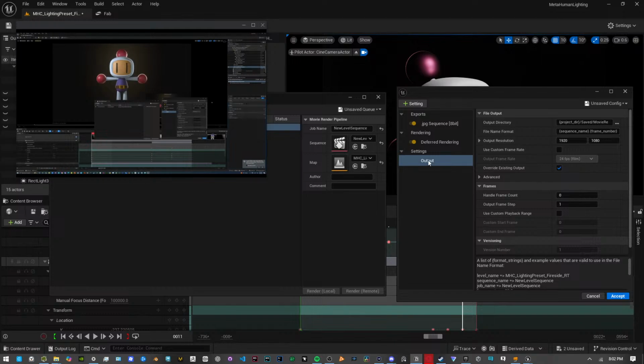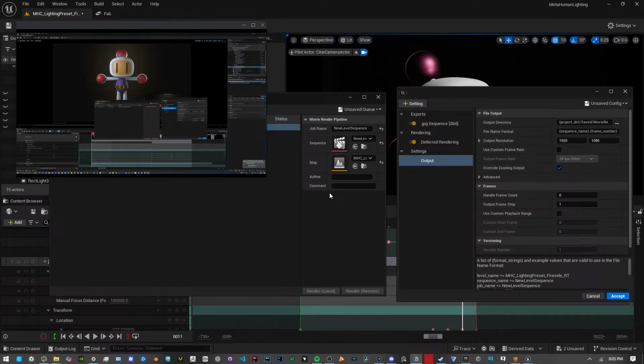Now, if we were doing a clip or something like that, we could change our frame rate. So if we wanted something more of a film frame rate, we could do 24 FPS. We could do game frame rate 30 or 60 or 120, 240, whatever, right? We're not worried about that because we're not going to be using it that way right now, but just so you know it's there. We could also pick a custom playback range. So if we wanted to just render out a couple of frames to do a test, we could do that. We're not going to do that either. We're just going to output what we've defined as what's going to be output. But those options are there, okay?